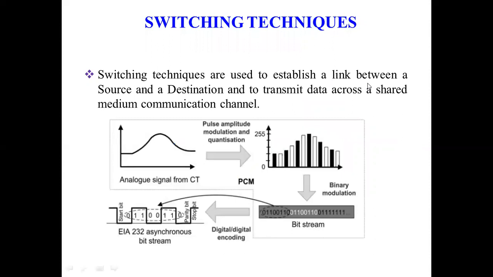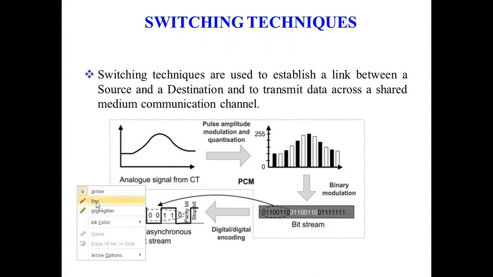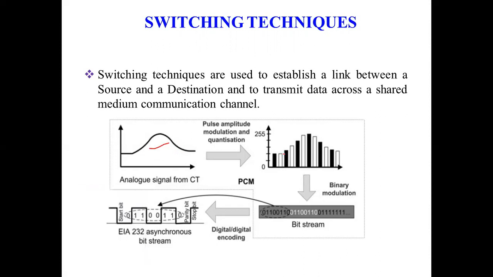Now the signal which we are utilizing here uses switching techniques. Normally the signal which we have is in the form of amplitude. If the signal is in an 8-bit stream, the minimum value is 00 and the maximum value is FF. If you convert this into decimal, 00 becomes 0 and FF becomes 255. I will show you how.